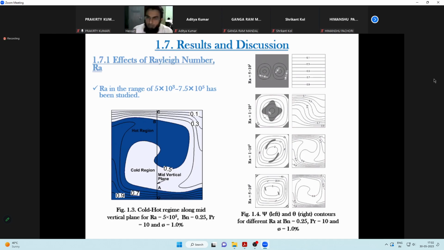Despite it being a fluid, despite it being subjected to a thermal gradient, there was no movement of the fluid, and the dimensionless temperature lines were flat, as you can see at the top. Whereas when it was further increased to 10 to the power 4, the 4 corners, you can see, have a small amount of unmoved material.